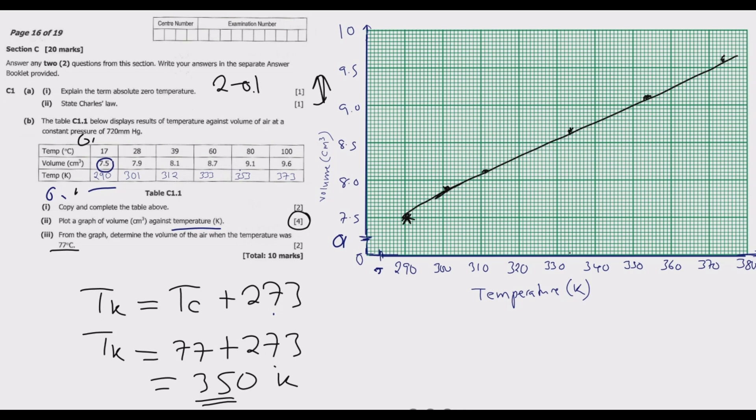Then go to 350 and look for the value. So 350 is exactly along this line. What we do is we need to draw a straight line up to here where it's touching there, then bring it somewhere there. So what you notice there is if you draw this line properly, it will pass slightly above somewhere there, so it is straight.